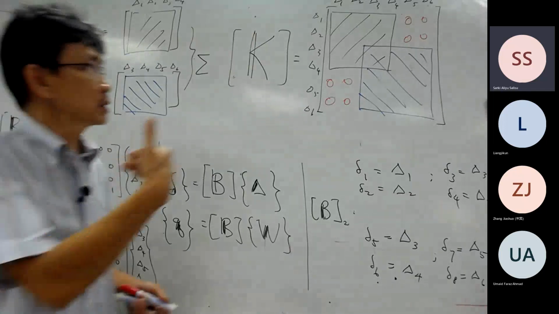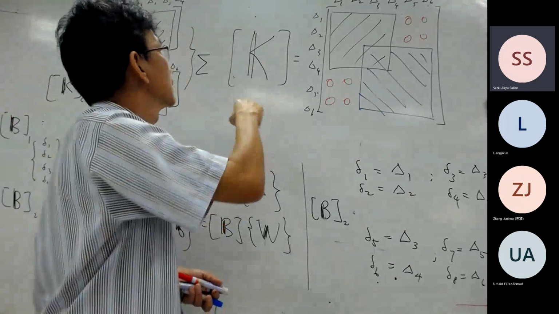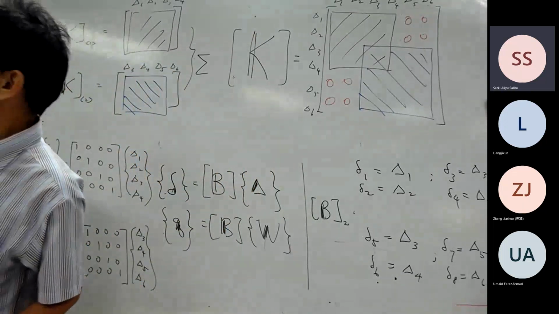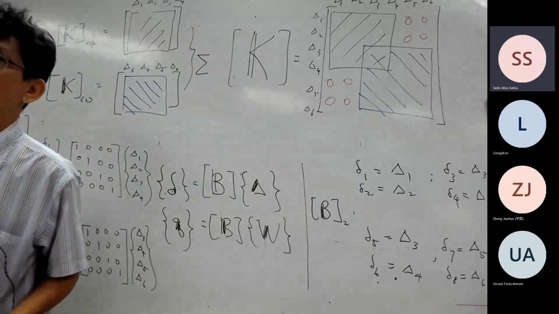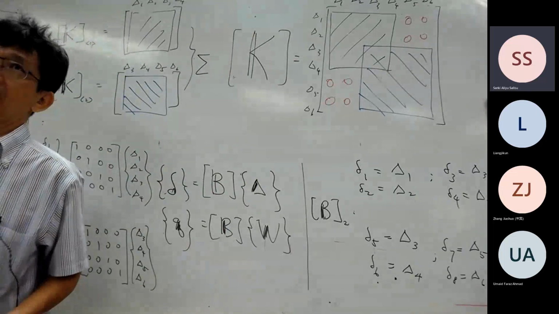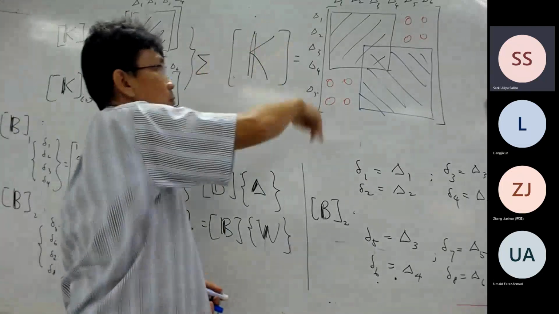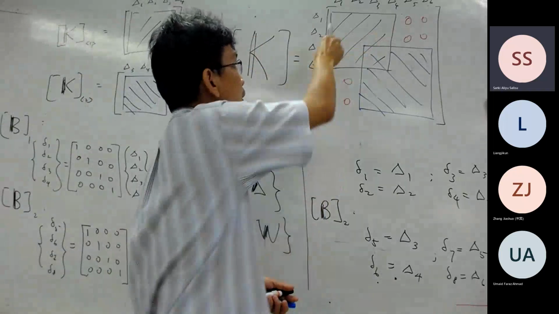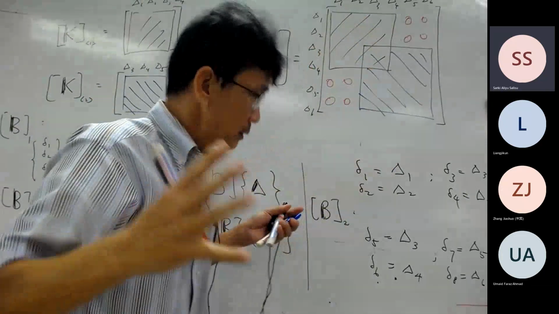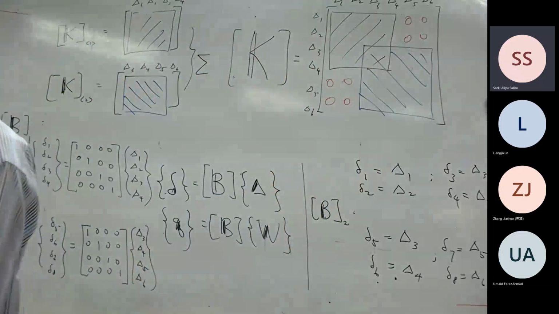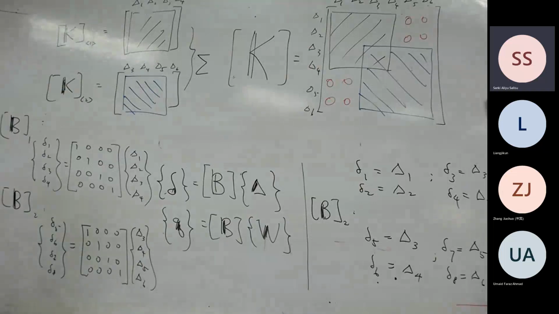So later, when you want to consider boundary conditions, meaning that the bottom part is fixed, the top part is fixed, that means something happens to delta 1, delta 2, delta 5, delta 6. When it is fixed, delta 1, delta 2 are 0. Delta 5, delta 6 are 0. Then we start to delete. We start to take away the columns. So this one becomes smaller. Reduce it. Okay, so this is how we solve.